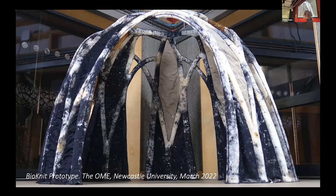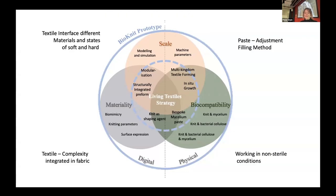And that's how it's now flipped in the ohm. So you will probably also see it when you come later to the exhibition and can experience it and also touch and feel it yourself. What I just want to conclude on is some reflections and findings, but there were so many, so I just focus on some regarding this process and this prototype.